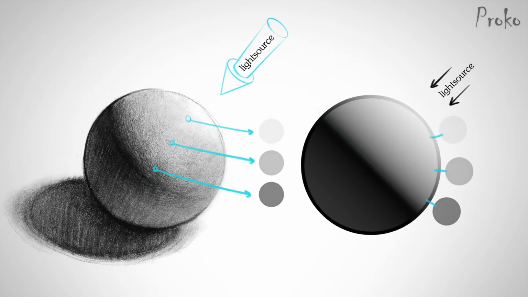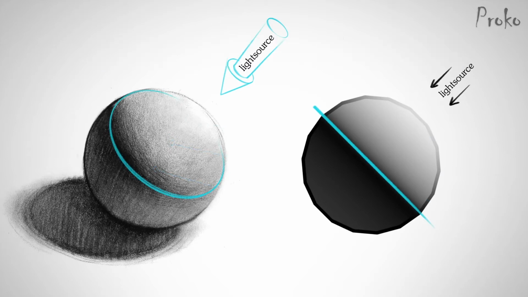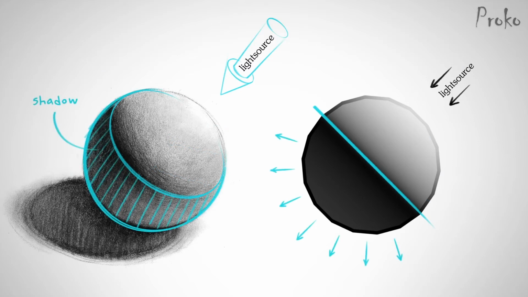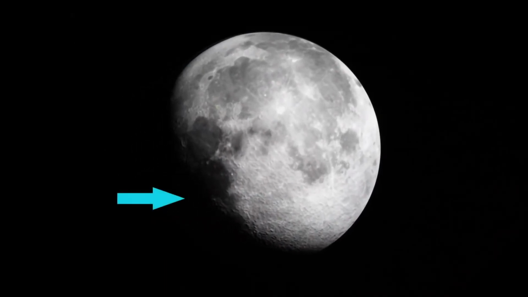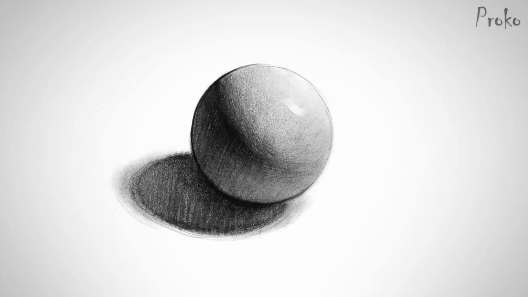After we pass what's called the terminator, the planes don't receive any direct light from the light source, since they are facing away from the light. Everything in there is shadow. Unless you're in space, shadows won't be pure black. Light will bounce off other things in the environment. So within the shadows, you'll have bounce light, or reflected light. But those are still darker than the halftones in the lit side.